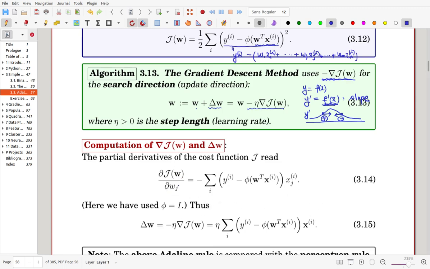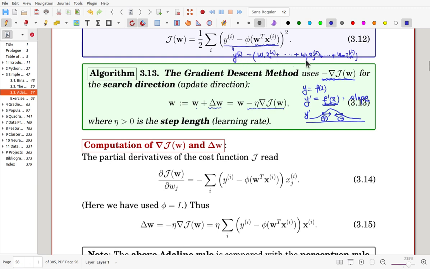Now we compute the gradient practically. We take the derivative with respect to wj. Here, 2 will come out and cancel with 1/2, and this term is exactly this one. Then for this other part, you have to take the derivative with respect to wj.